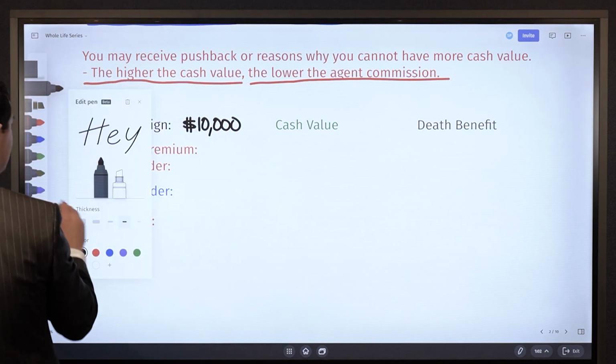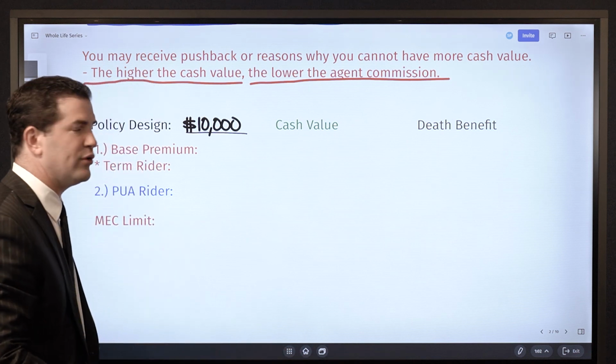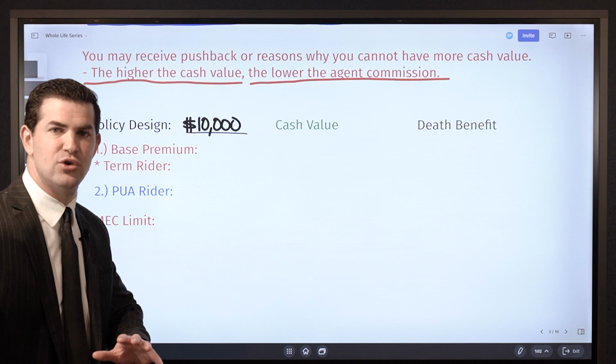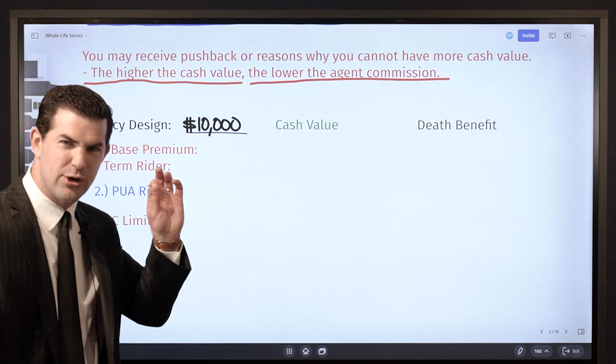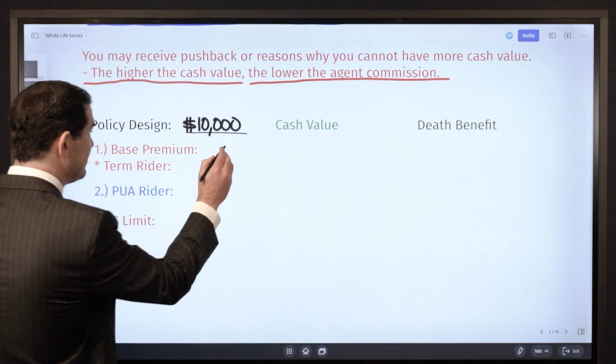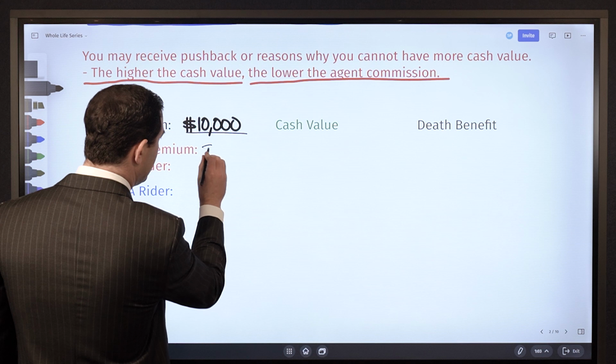Let's make this a little bit skinnier. There we go. So of that $10,000 per year, you can pay it all toward premium, and it will look exactly like that illustration we just looked at, meaning zero in the first year and next to nothing in the second year. If we looked at the guarantees, it would be zero in the second year. But dollars that go here, what if we can do this?